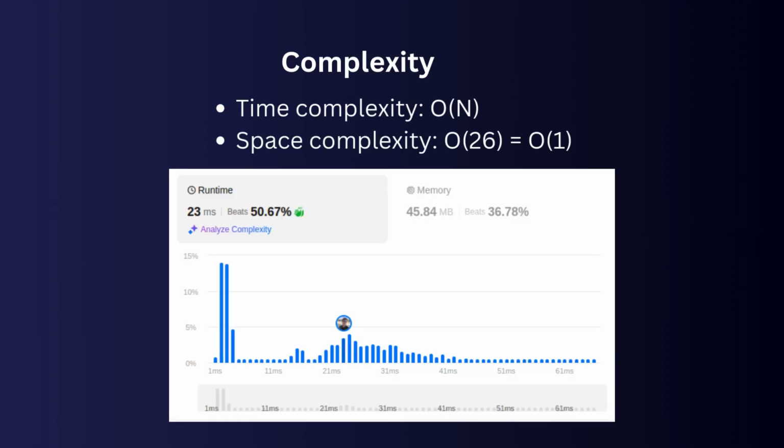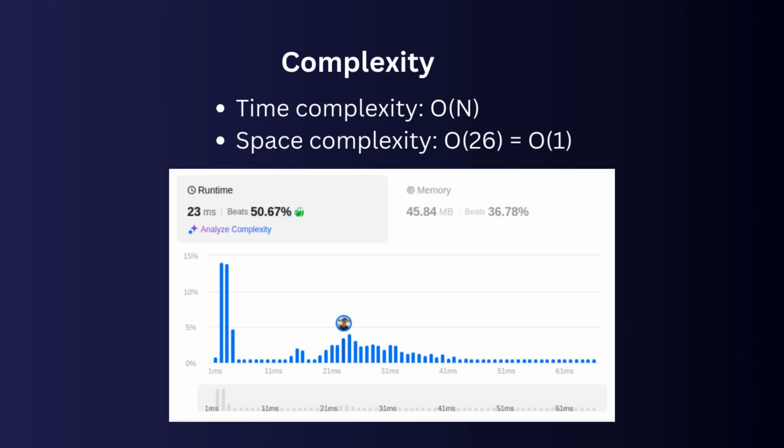Let's now look at the time and space complexity. Time complexity is O(n), because in the worst case, all tasks must be processed, and each task might be inserted and extracted from the priority queue. The priority queue operations, insertion and extraction, have a time complexity of O(log k) each. Therefore, the overall time complexity is O(n log k). Since k is always 26, log k is a constant term. So we can simplify the time complexity to O(n). This is linear time complexity with a higher constant factor.